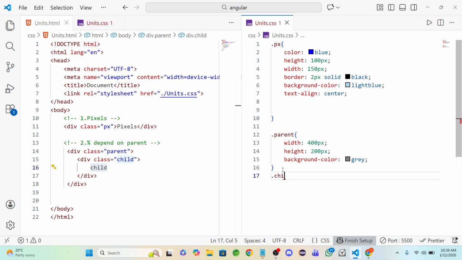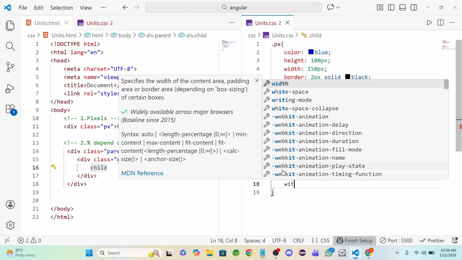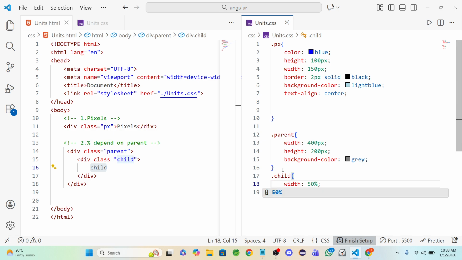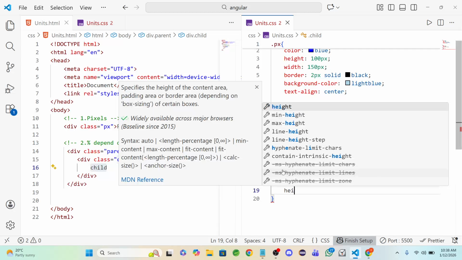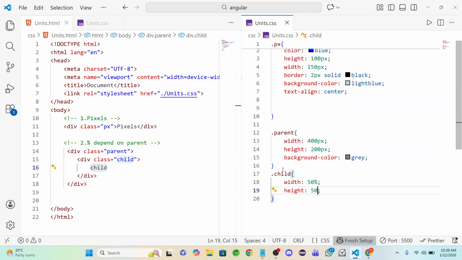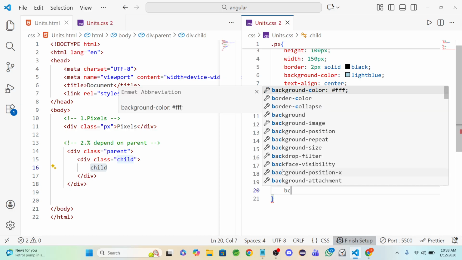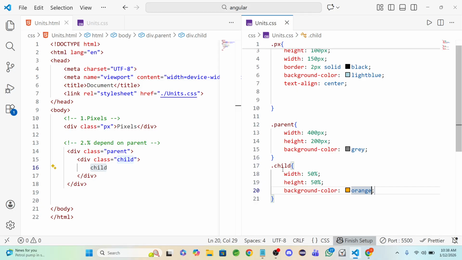I want to take the width 50 percentage, then height 50 percentage, and background color orange. Let's see the output once.